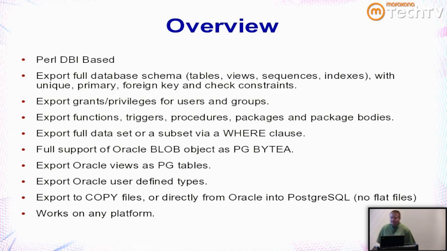So ora2pg is based on Perl DBI underneath the covers. You need a working connection, obviously, to both Postgres and Oracle. You can actually run it in a way where you only use the DBI to connect to Oracle, and then it dumps flat files for you, and you use psql or what have you to load your data into Postgres.